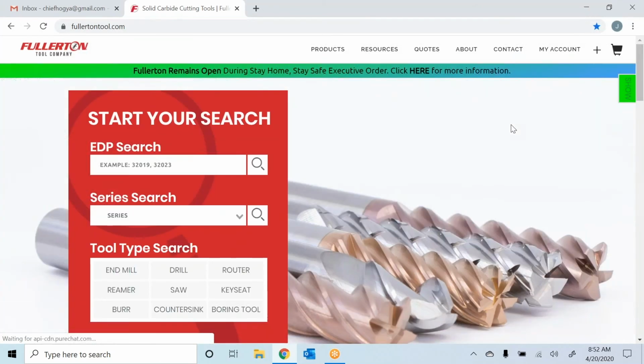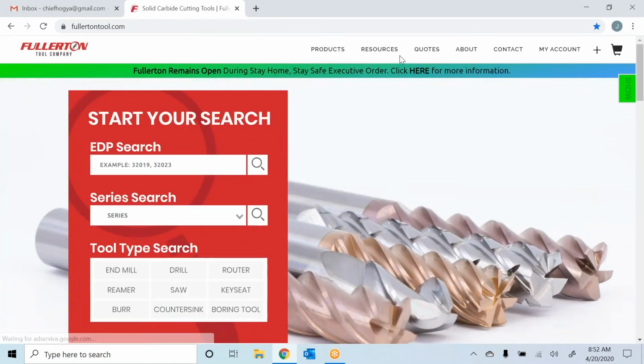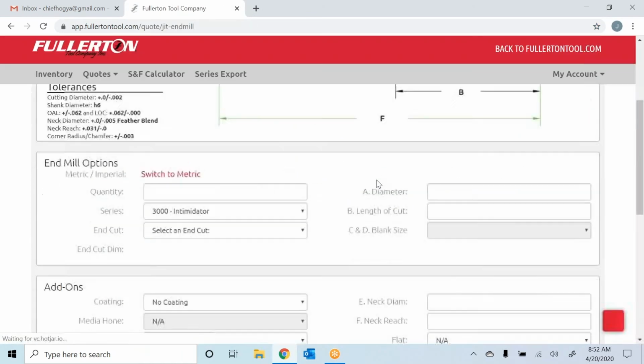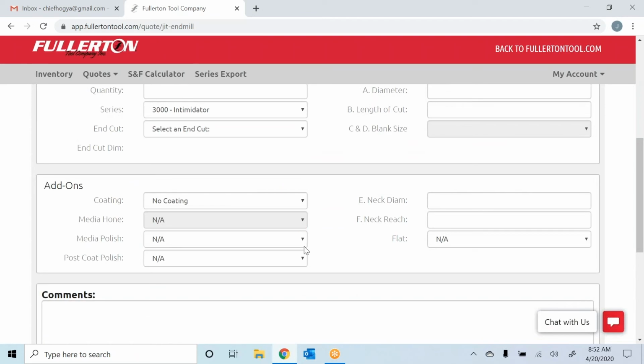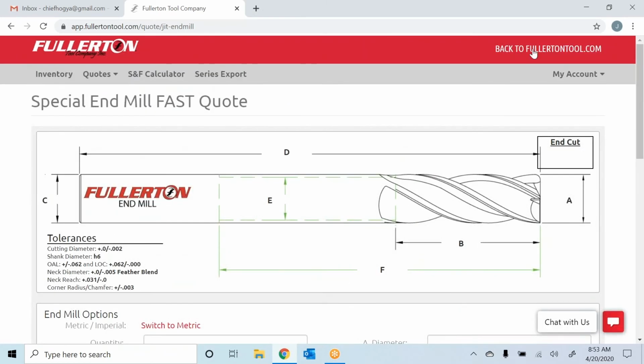So one other thing, if we could just go back to that 1 second, Jeff, I just want to make sure if you scroll all the way down to the bottom, just on the altered end mills or standard specials, we do call out a spot where it says media hone, media polish. We recommend not doing anything with that, letting the engineering determine that. Every performance tool we do, we put a media hone on. So if it's a specific material you're doing, we have a comments box you can fill in that you're doing a specific material. This will go to one of our engineers and they'll pick out the media hone or media polish. So thanks.